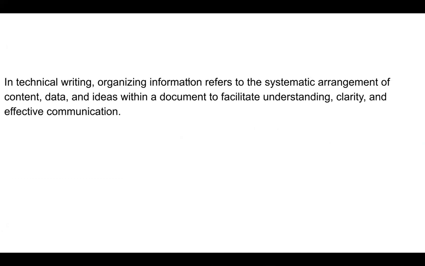So, today we are going to be talking about organizing information properly in technical writing. That's one of our last topics for this week. In technical writing, organizing information refers to the systematic arrangement of content, data, and ideas within a document to facilitate understanding, clarity, and effective communication, right?